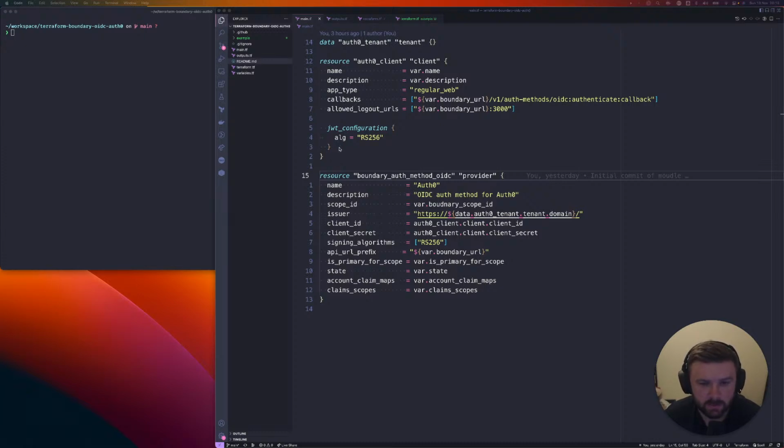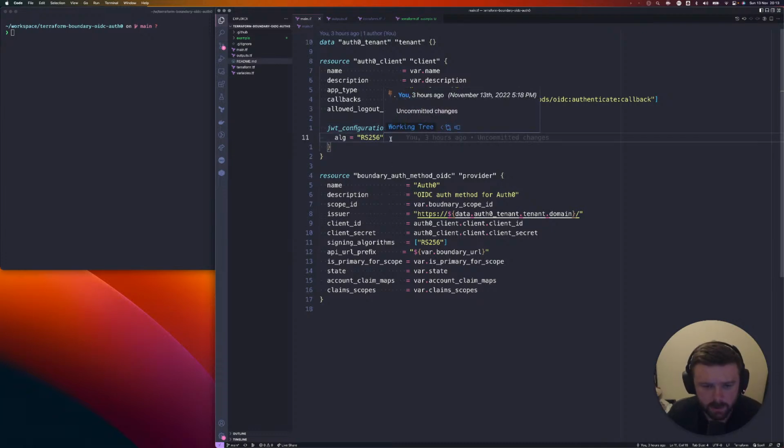So the first issue that I ran into was that the Auth0 application was configured to use a different algorithm with the JWT token. So down here, we're hard coding that we want to use RS256. By default, Auth0 uses a different JWT algorithm, not RS256. So we're now hard coding that up on the Auth0 client so that everybody will have that to use. We could make that an option to be passed in as a variable, same for here, and then we could actually match those two up if we wanted, but I don't really see any point at the moment in doing that, so we're just going to leave it hard coded.